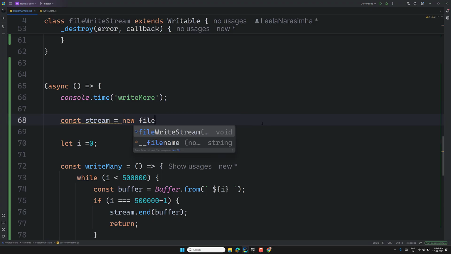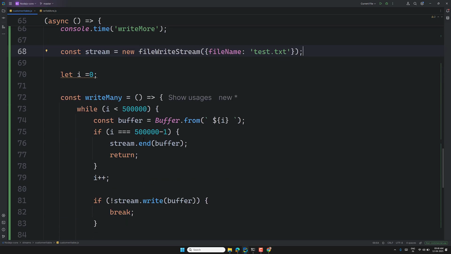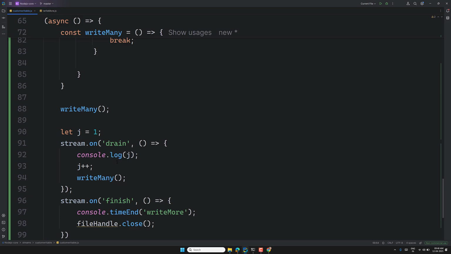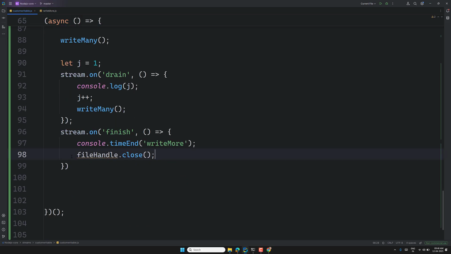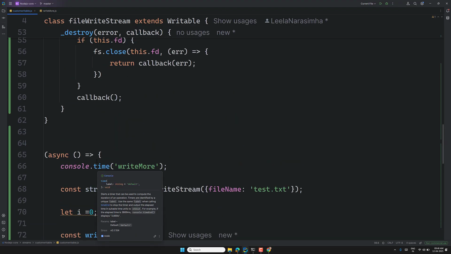Here you can use the FileWriteStream with the file name, which is also test.txt, and almost everything was the same. So I have implemented it. Let i equal 0, before buffer.end, stream write many, j equal 1, and drain and everything. This is all correct, and there is no need for the file handle, and finish is done. So like this we can implement it.